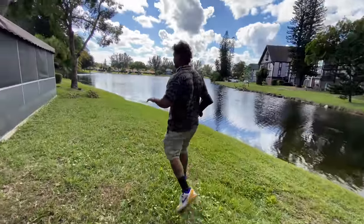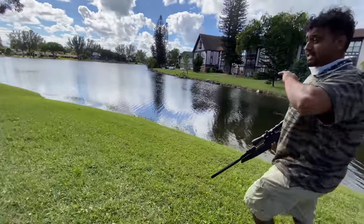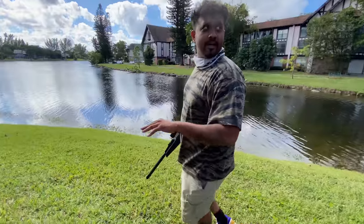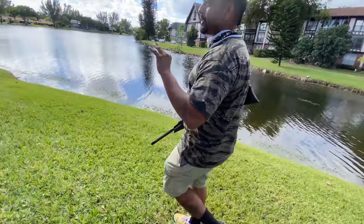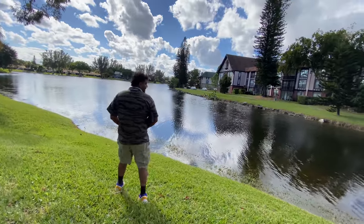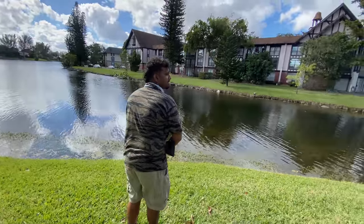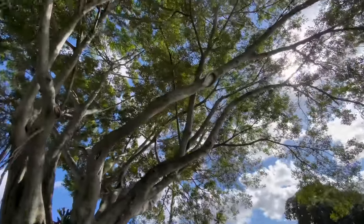Honestly, this gun right here is the best value, bro. It's $200. You don't need any special equipment to use it. It comes with a scope. It comes with a 3-year warranty. It's cheap. It's the best value, dude. You see any? Oh, yeah. There might be a giant just sitting there.